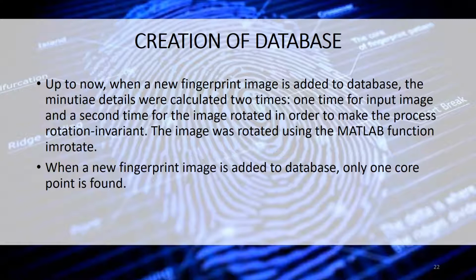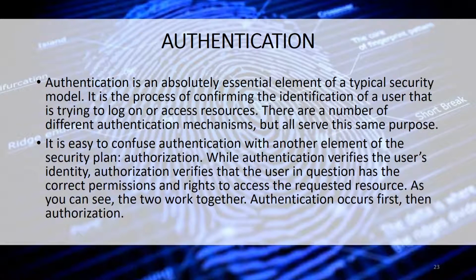Creation of the database. Up to now, when a new fingerprint image is added to the database, the minutiae details were calculated twice, once for the input image and the second for the rotated image, in order to make the process rotation invariant. The image was rotated using the MATLAB function imrotate. When a new fingerprint image is added to the database, only one core point is found using core point localization techniques.